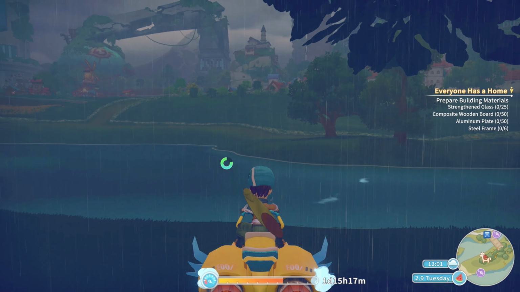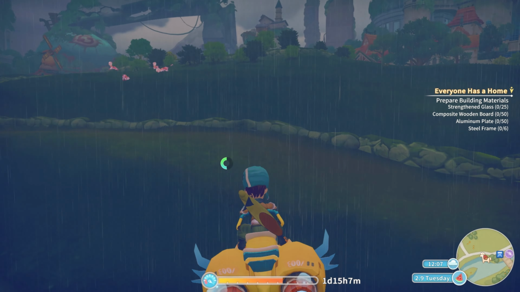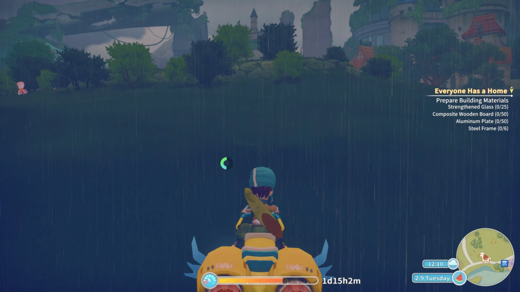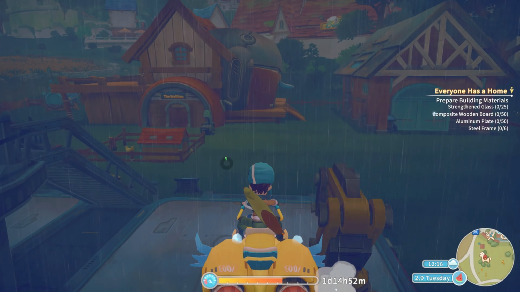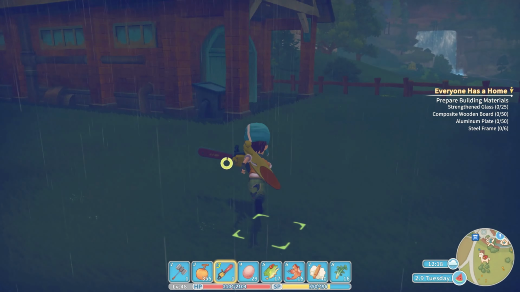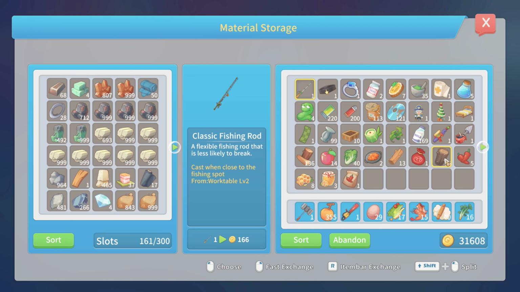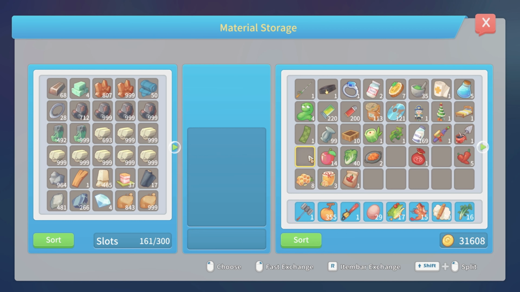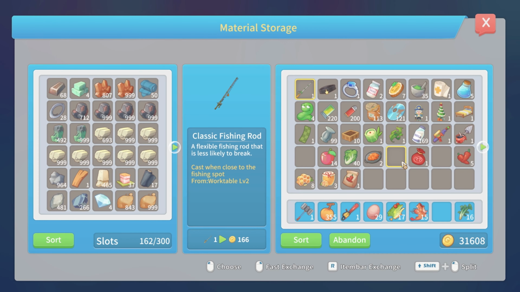I really like that you can just go over like this with the pig and not have to go over the bridge or anything like that. Woo! Okay, so let's put everything that we have gathered in here. I'm gonna put in these as well. Those will be put in. That was everything, right? Yeah.